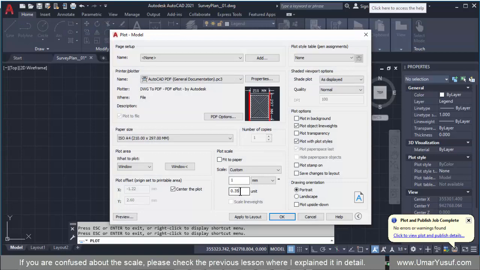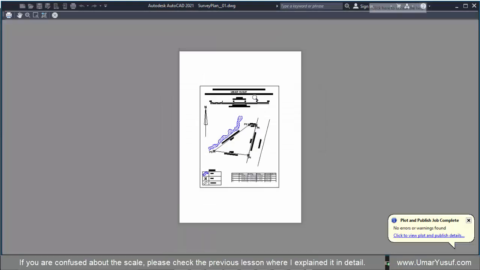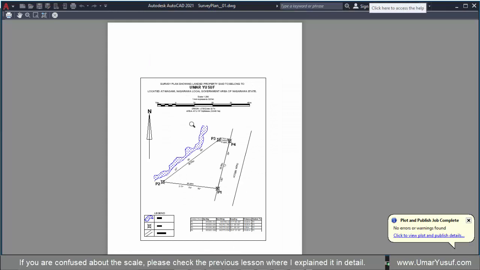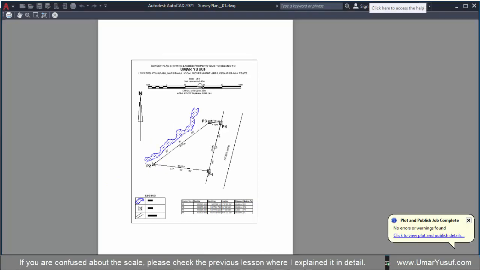But 1:500 will be a little bit small on an A4 paper. So this is 1:500, which is a more conventional scale compared to 1:350.